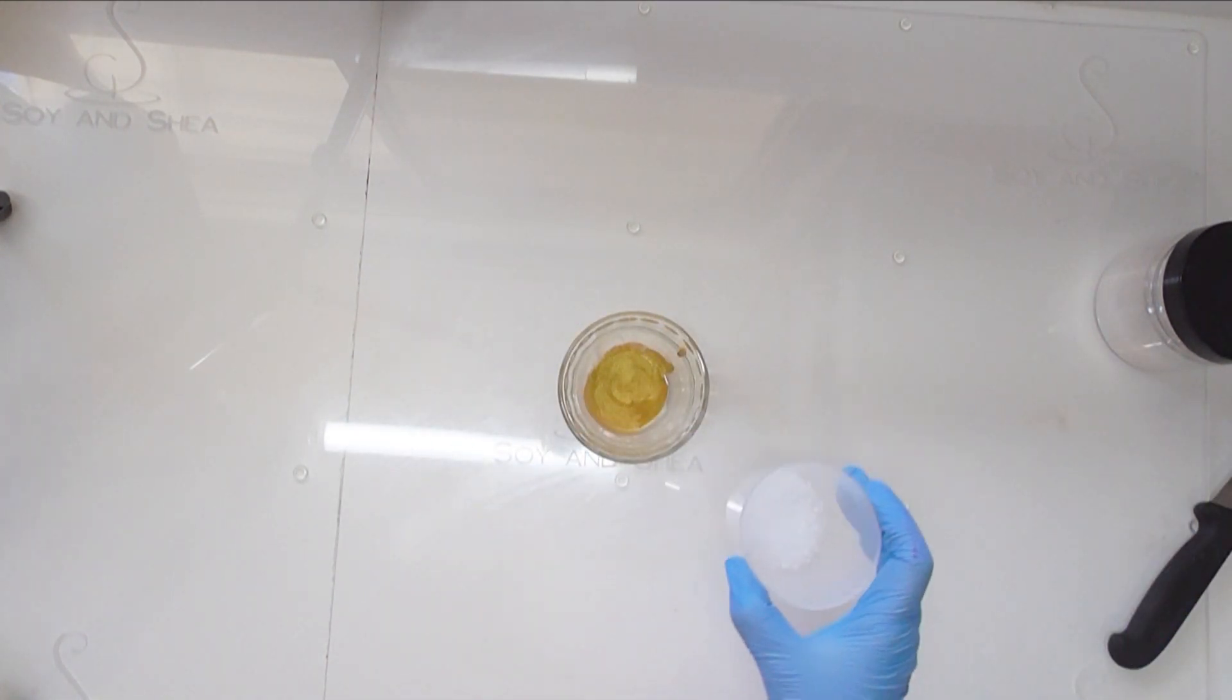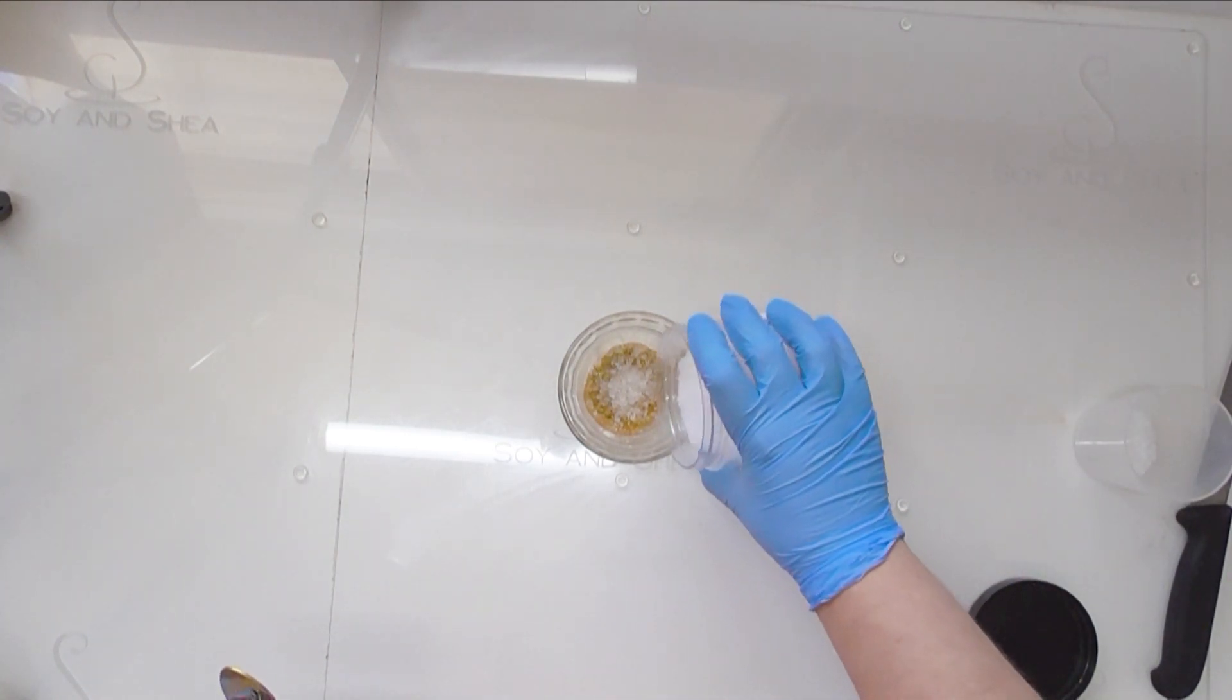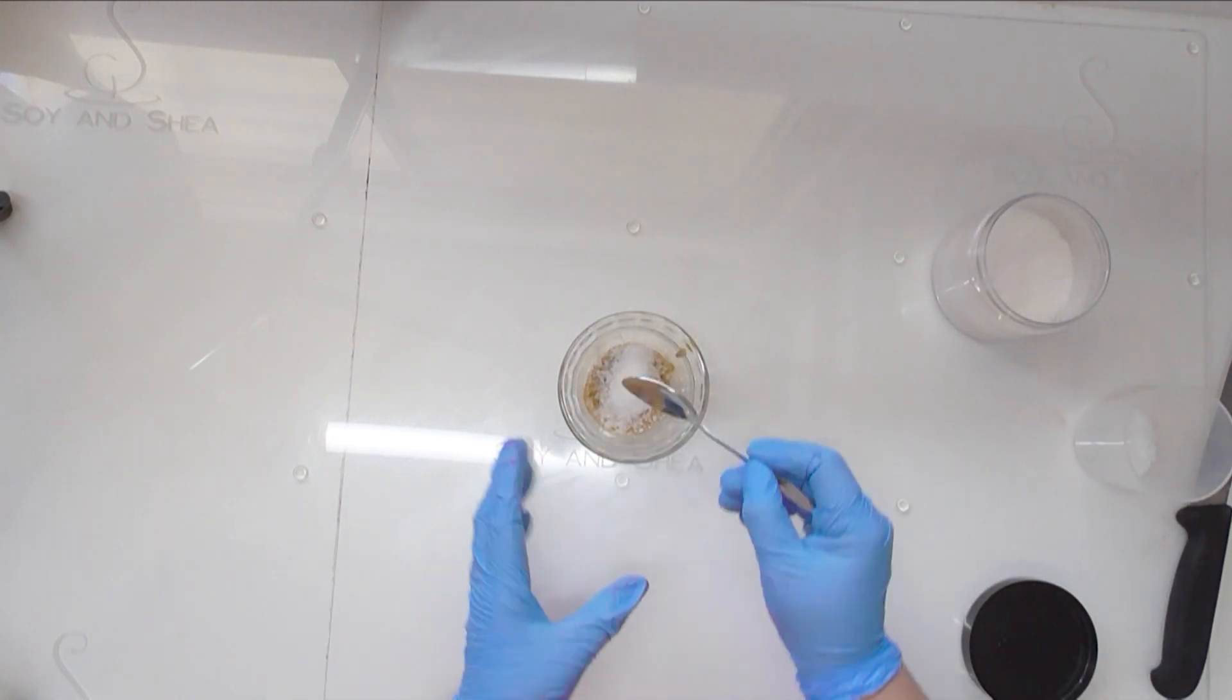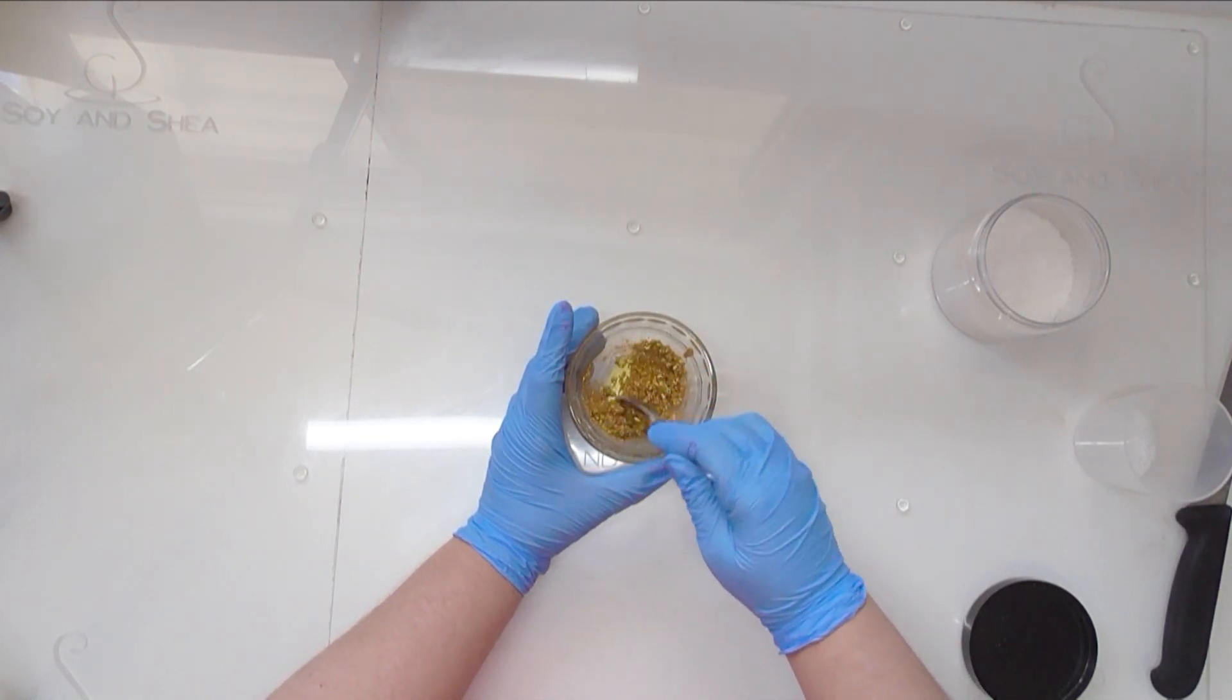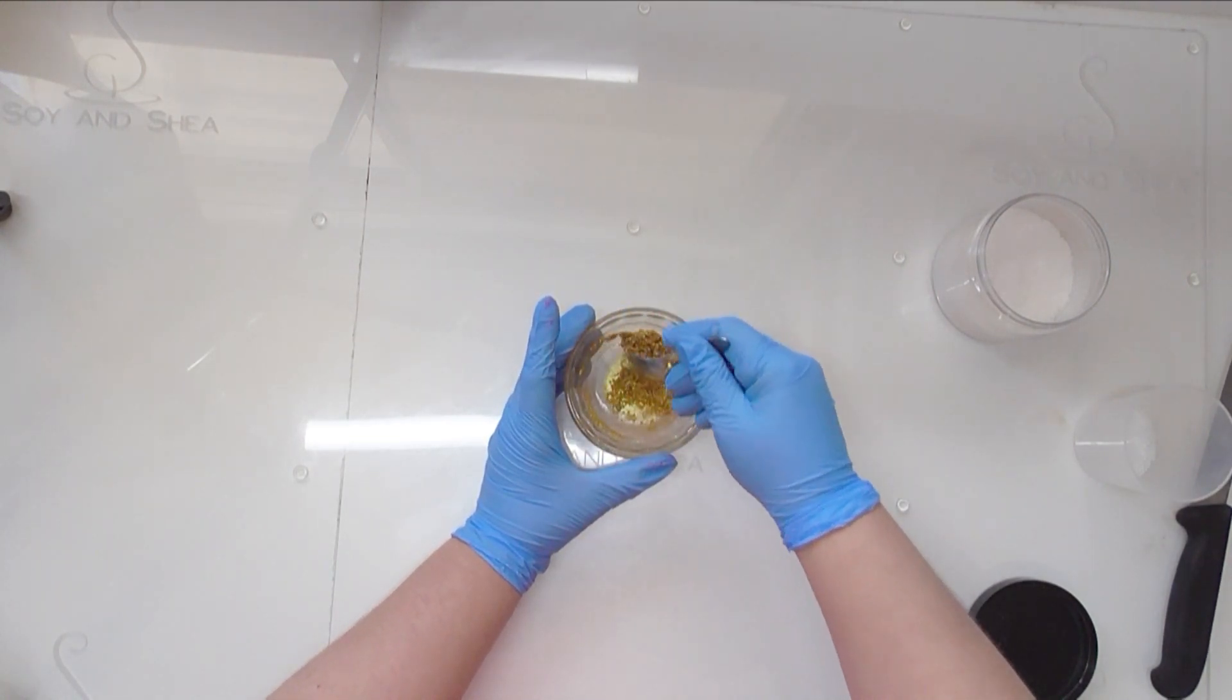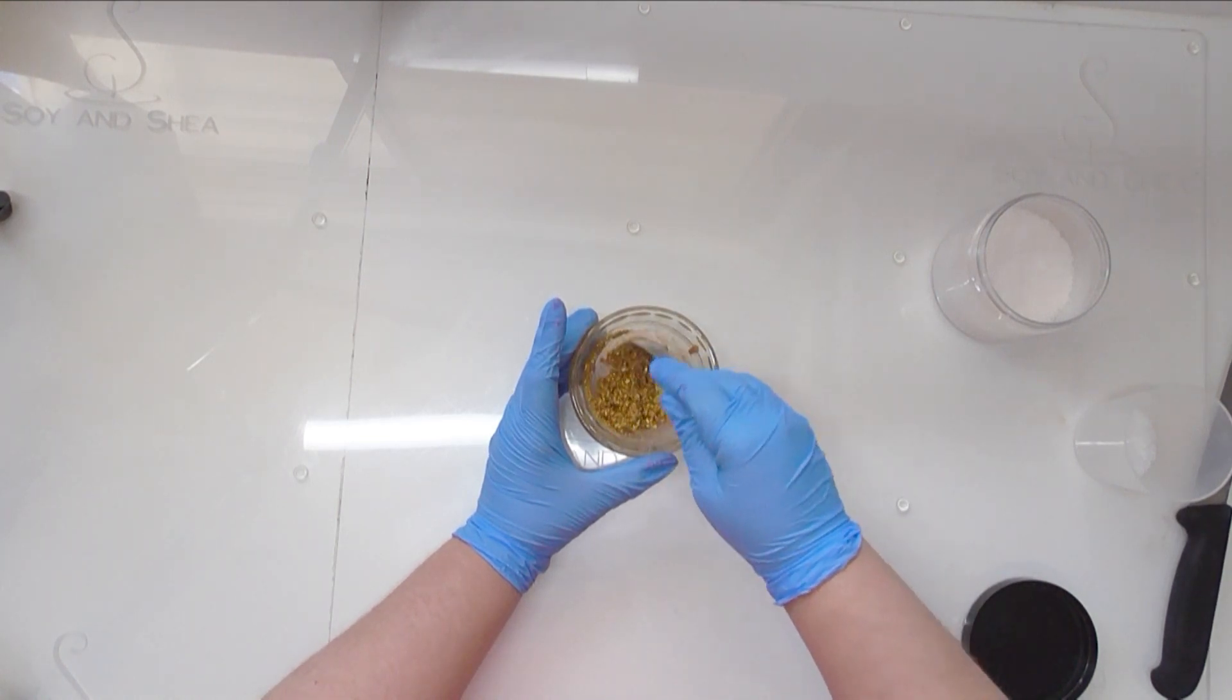I'm just going to dissolve that mica down into the alcohol there, so that is all nicely dissolved down. And now what I'm going to do is I've got some Epsom salts in this little cup. I'm going to pour some of those in there and then just to give it a little bit more interest, I'm going to put some more of that Australian pink salt in here as well. That is more than enough. I've made up quite a bit of this but I will be using it on a few other projects as well. And all I'm going to do now is just give that a bit of a stir to make sure that those salt grains are all nicely coated in that gold and that alcohol from off the isopropyl alcohol will evaporate really really quickly and we'll get left with some nice dry bits of salt here.